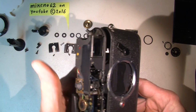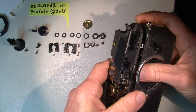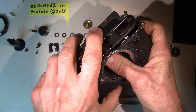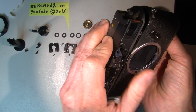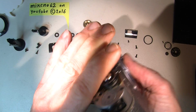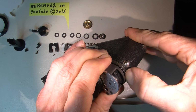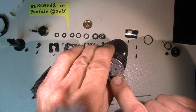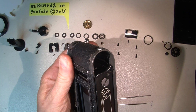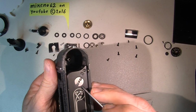There's also one thing you have to do. Press down the wheel for the focus system, and then it should be easy to just put in. It can be a little tricky. And then another thing to mention, the spring that has something to do with the film counter has to be put in correct. So if you can see down here, maybe, I hope so.